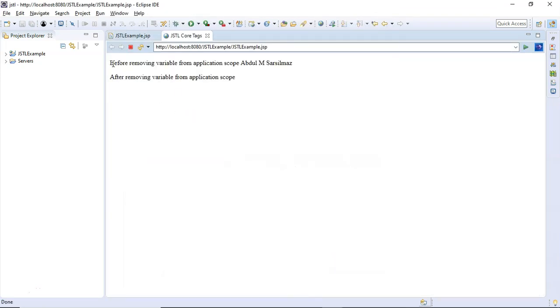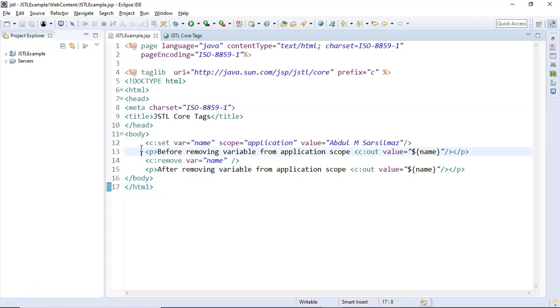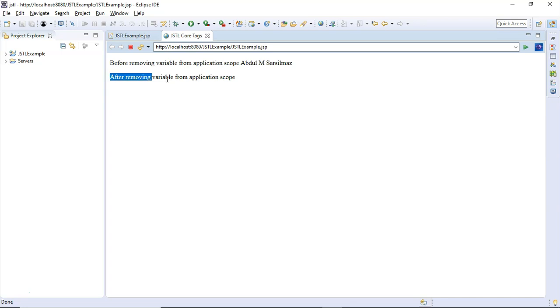Okay, so look here. We have output as before removing variable from application scope, that is Abdul M Sarsilmaz. So this output is coming from this statement, before removing variable from application scope, and the c:out tag is printing the value stored inside this name variable right here, that is Abdul M Sarsilmaz. And just after that, here we have, after removing variable from application scope, null as output.